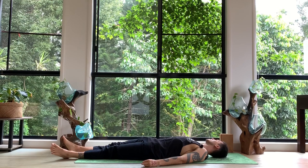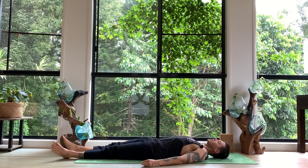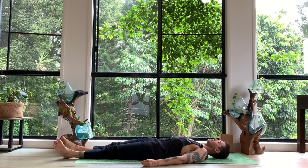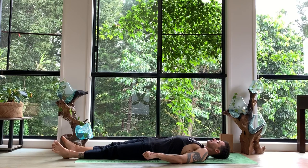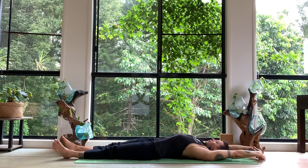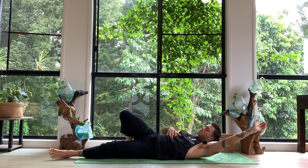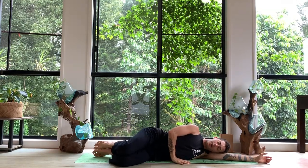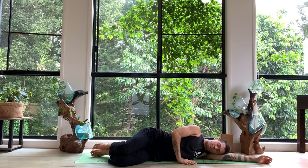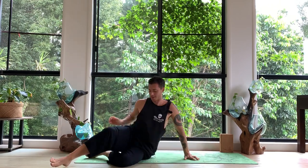Nodding the head gently from side to side. And gently moving the wrists and the ankles. Just starting to move however feels good for you and your body. Eventually taking a nice big stretch overhead with the arms, nice big breath in, little grin, and then bending the knees, rolling over to one side, head resting on the arm. When you're ready, you can find your way to a seated position.